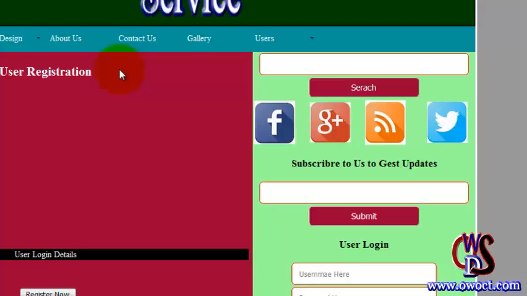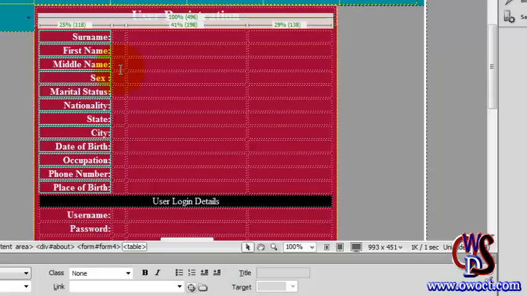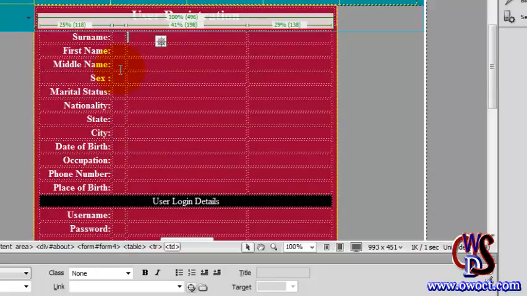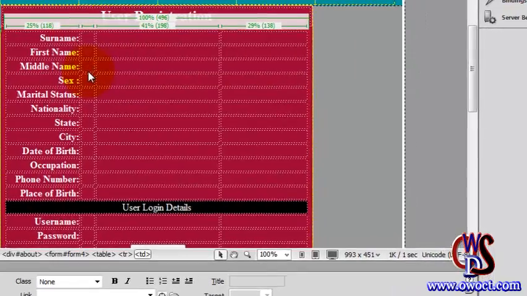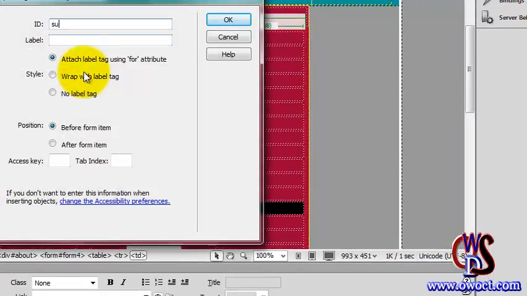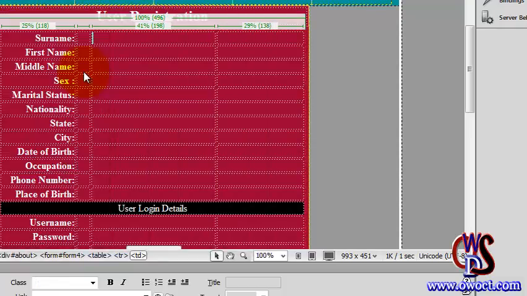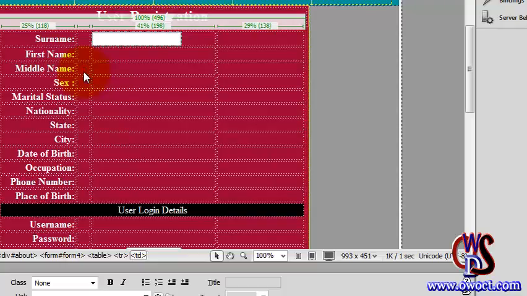I'll do that right away. So now for the input field, I'll need to add one to it first, and then inside go to form, then text field. This one we're going to give an ID of surname. The reason we are giving this ID is because in our database in the future we also give the same name, so that when we want to update, it will automatically select these fields without us manually assigning it. So say OK. We're not giving it a label because we already gave it a label.